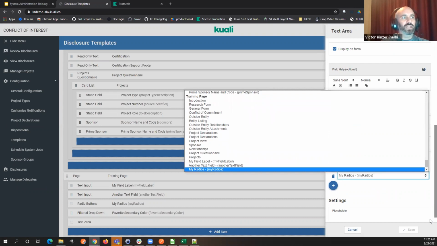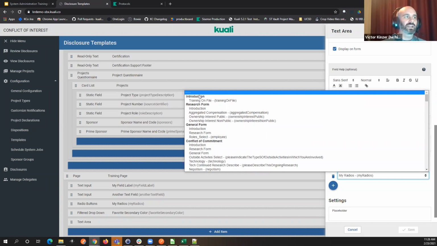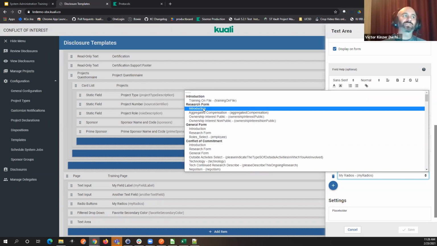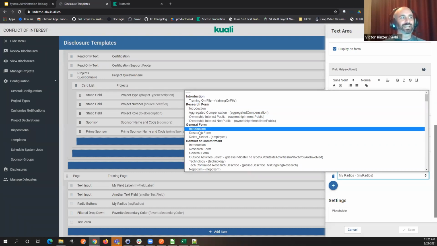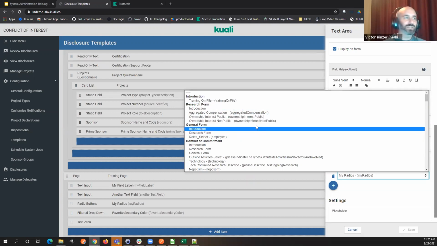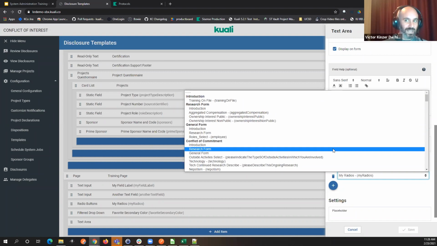So I'm going to click here now on progressive disclosure rules, and I'm going to type my radios, and it's going to jump right down to that field. You can scroll through this field. I have to acknowledge there's a very visible bug here. It's not terribly impactful, but you will notice if I go to the top, the first section is the title of the section and the only field in that particular section or page. Then when I go down to the next section, the first section is listed, and in the third section, both of the previous sections are listed. That does recur right now. It doesn't get in the way, it doesn't stop anything from working.